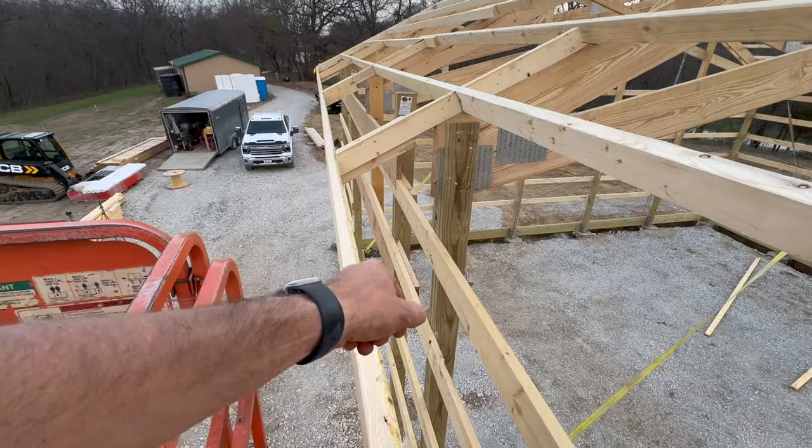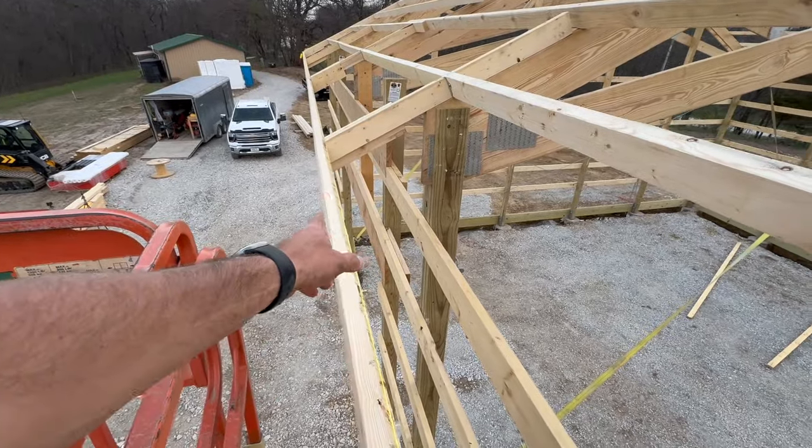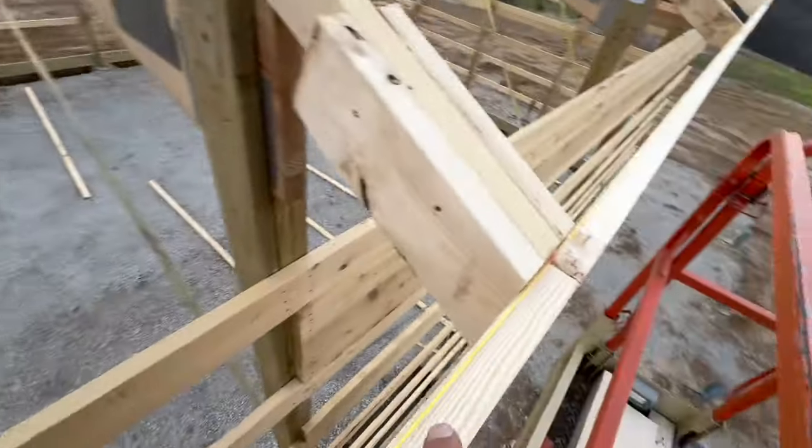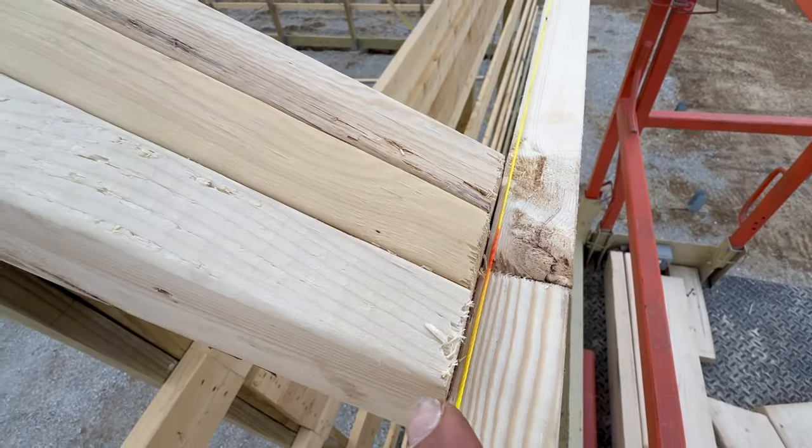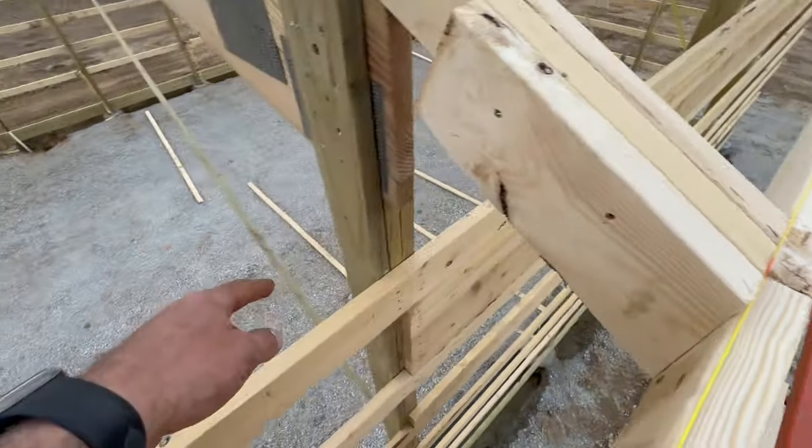This video is going to be about squaring your building, applying OSB or roof sheathing if you're going to do that, and synthetic roof covering. I just wanted to mention how important squaring your building is. You're going to be excited and want to get going putting your sheathing on or your metal, but you will pay the price if you do not square your roof first.